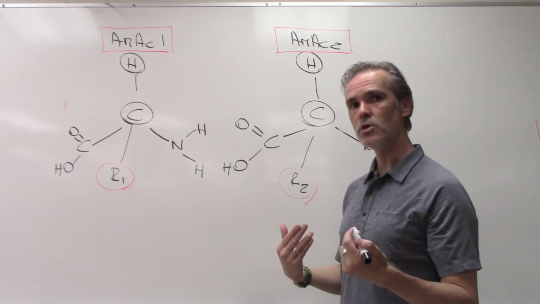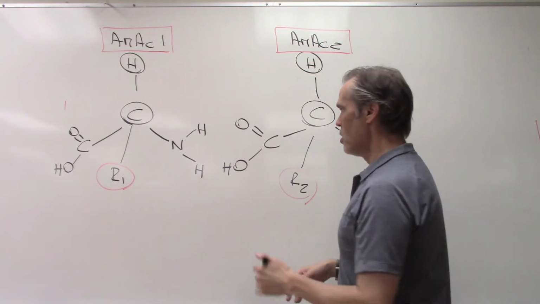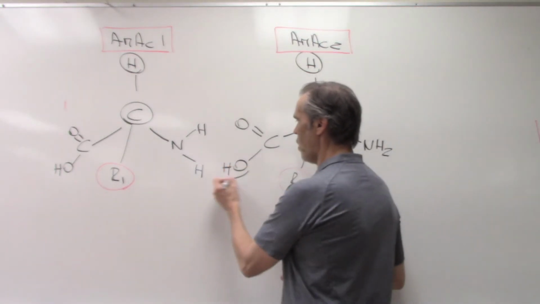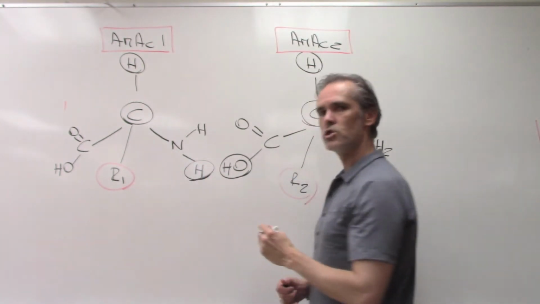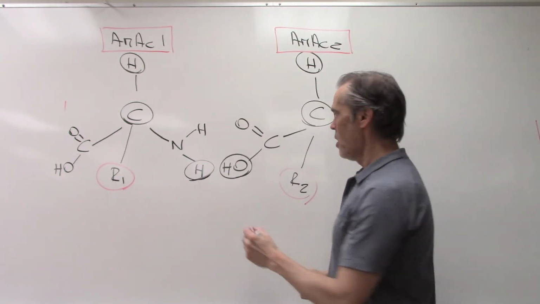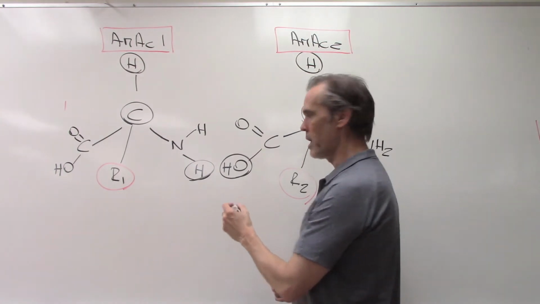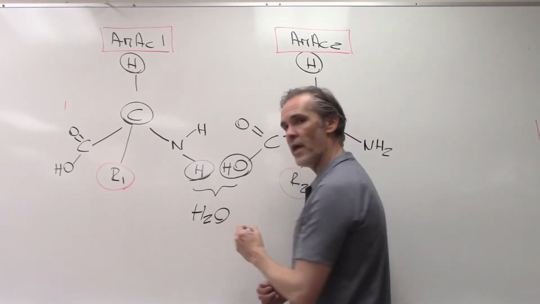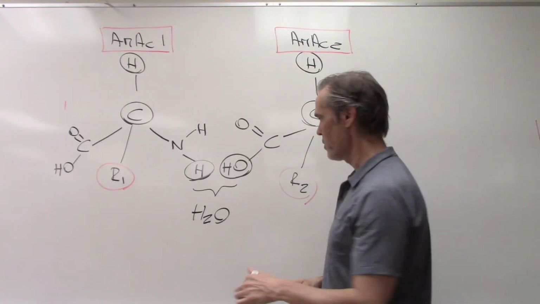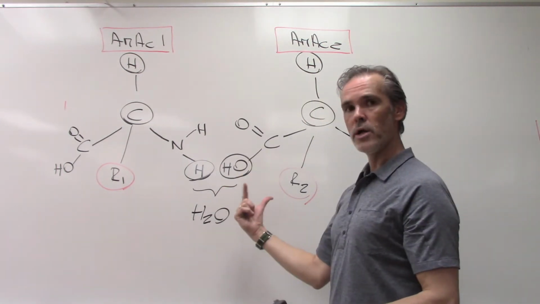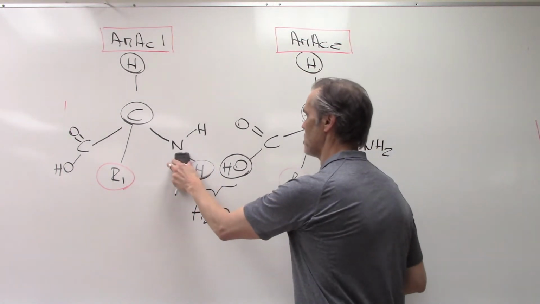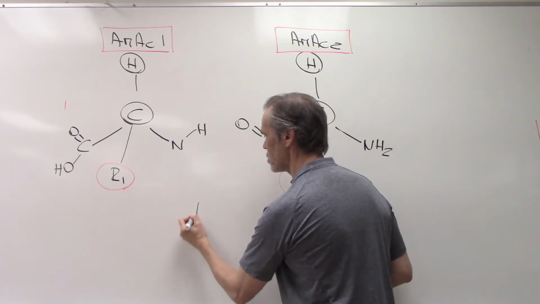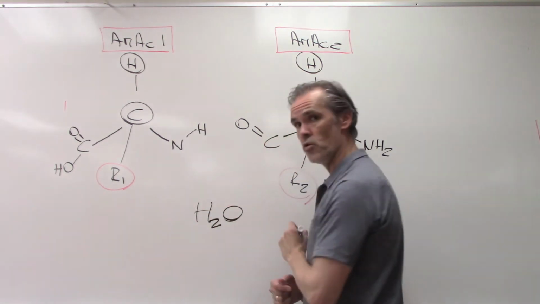And what I want to do is link those. Since this is a condensation reaction, and I have an OH here and a nitrogen right there, what's going to happen is that when those two link together, this is going to create a water molecule. That is a condensation reaction. So we are going to lose those two atoms here, creating water. So water will be expelled from the group, right?